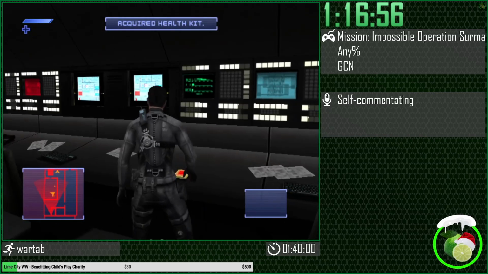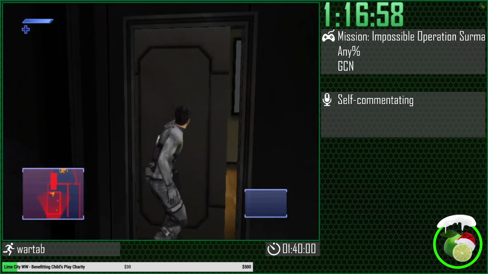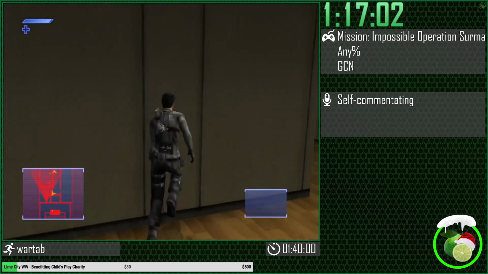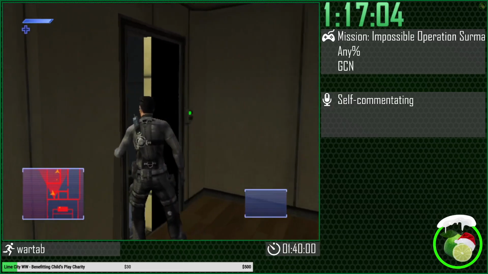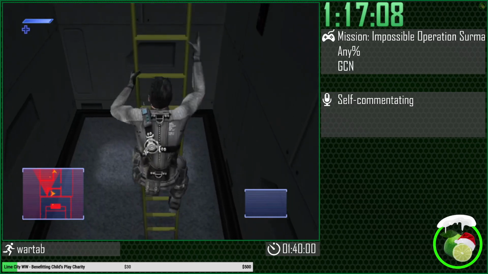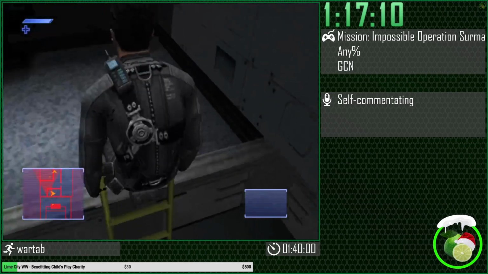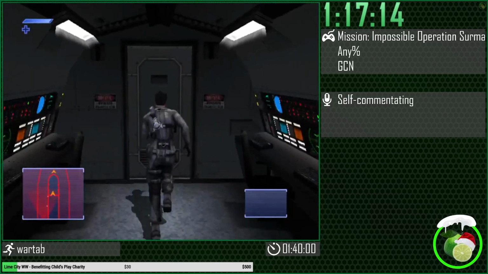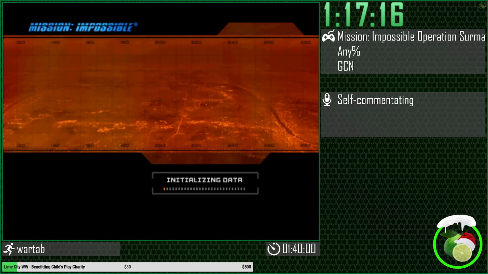Alright. And up to the front of the plane. Oh really? I didn't know that. That's funny. Alright, and now we have to jump out of the plane.